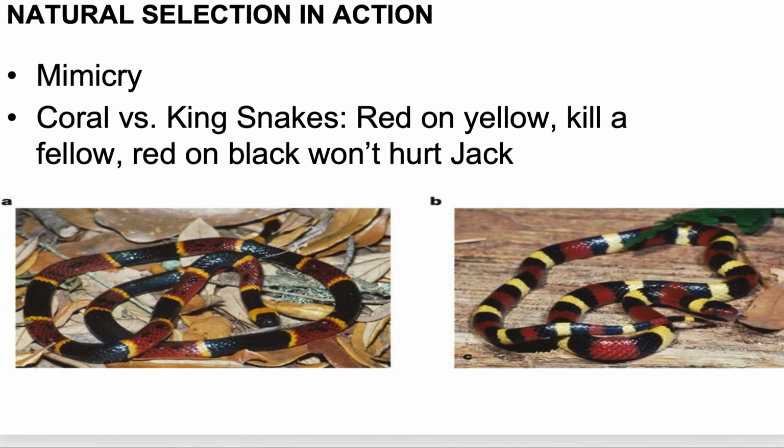All right. Another example of mimicry is with snakes, the coral and the king snake. The rhyme is: red on yellow, kill a fellow. Red on black won't hurt Jack. Very useful rhyme here in Georgia because we do have these snakes. But if you notice this one on the left, the red and yellow are touching. So this guy is a coral snake and you don't want to come near him, versus this one on the right. You have red and black touching, and the yellow and red never touch, meaning this is a king snake. And while you probably want to just stay away from a snake because they're snakes, it's not actually venomous. It could still bite you, but it doesn't have venom.